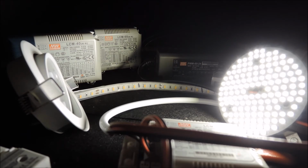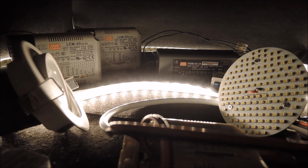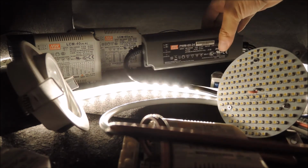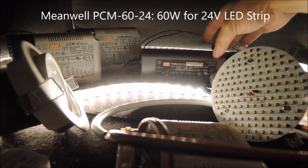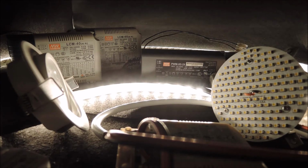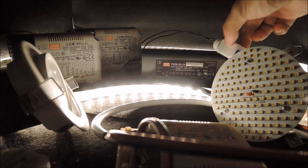Now let's change the topic to look at the 1-10 volt dimming control with the PCM6024, which is this LED driver. It's a 60 watt LED driver model for 24 volt constant voltage LED strip light from Meanwell. Here we actually have a 2 meter long 300 lumen output 24 volt LED strip and our DZ1G110 connected together.